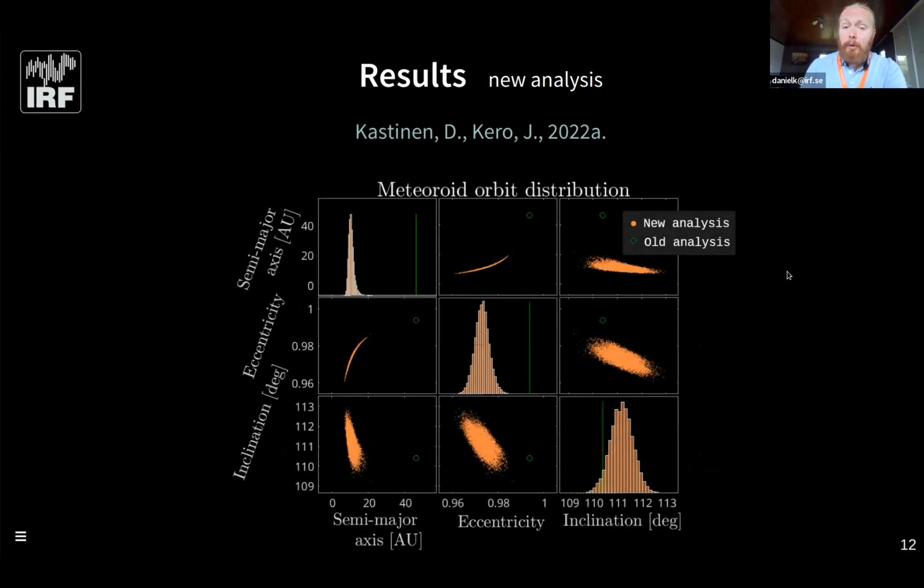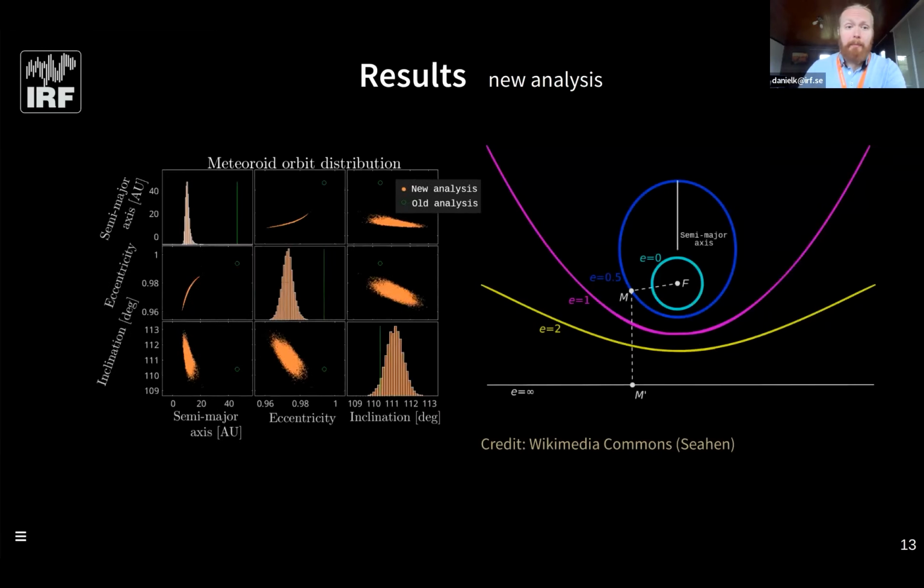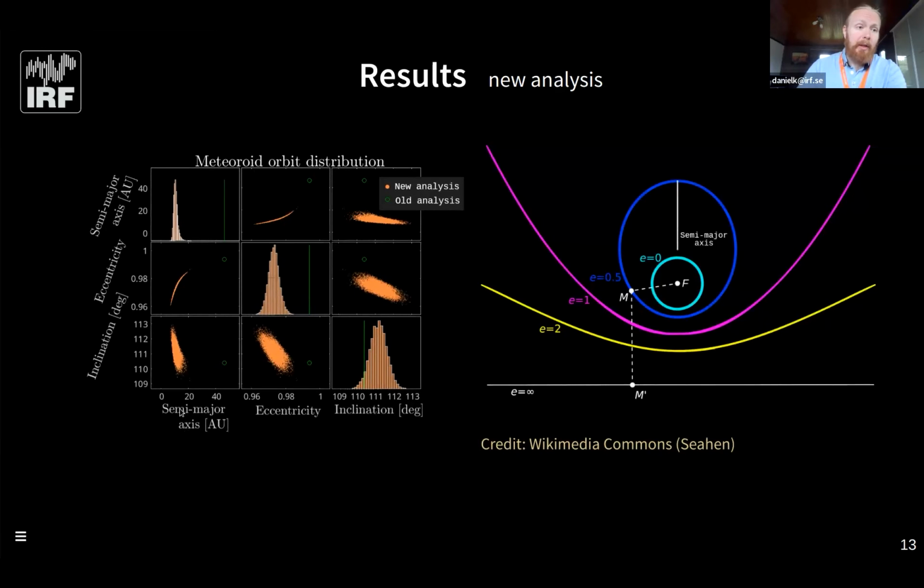And then this also, of course, translates to a distribution in orbit. So here you see semi-major axis versus eccentricity is this narrow curve here. And now we're in, you see, this is very close to 1 eccentricity. So this is in outlier territory, which is why the old analysis has such a different value than the new analysis, because here the individual uncertainties of the data points really do matter a lot.